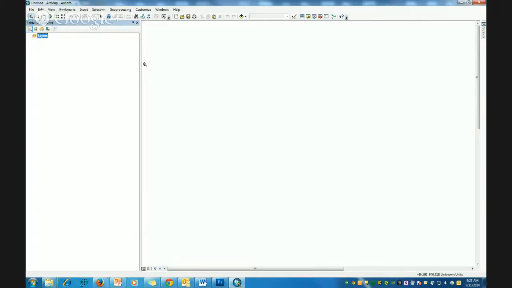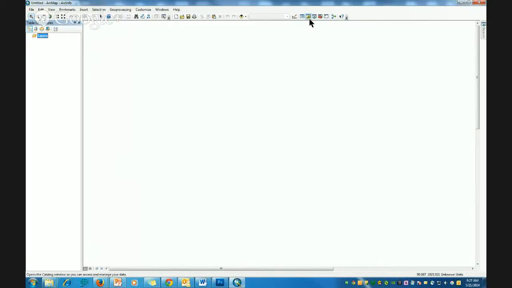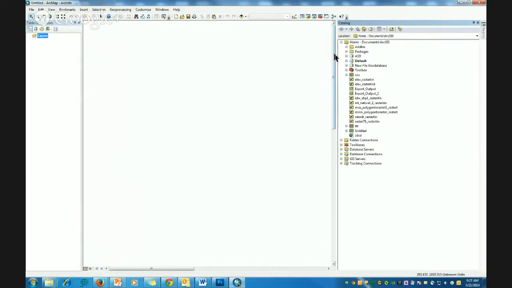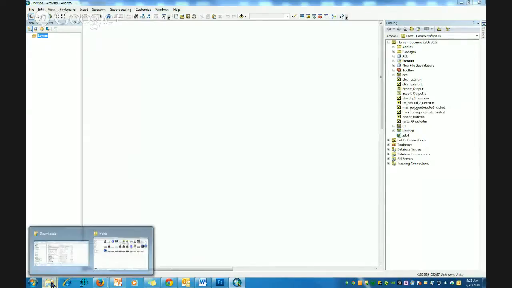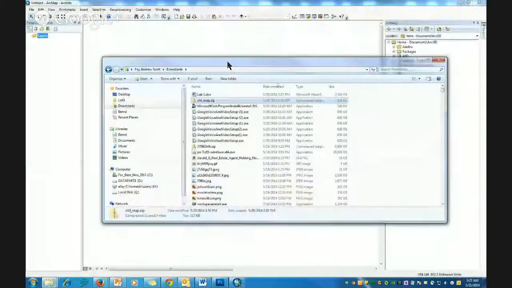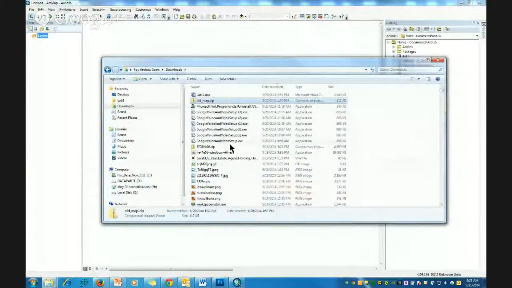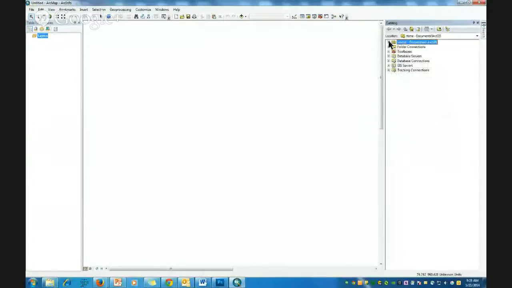Now the next thing I'm going to do is go up to these shortcuts again, and I'm going to fire up my catalog window. Arc Catalog is your go-to place for file management. I highly recommend that you only use Arc Catalog to manage your files. New users often want to open up Windows Explorer and try to copy and paste or delete, move, and add files into ArcMap through Windows Explorer, but this is the wrong way to do it. We'll go into more detail as to why. But what I want you to remember right now is that you should only be using Arc Catalog to manage your files.